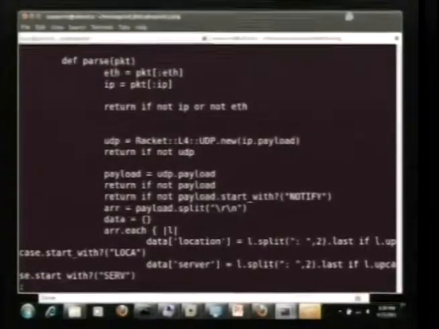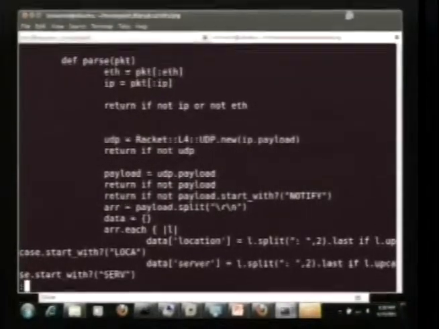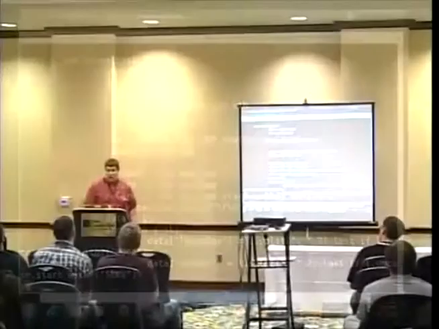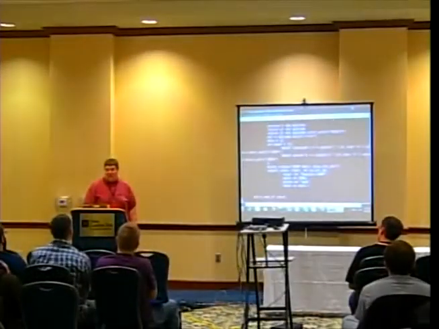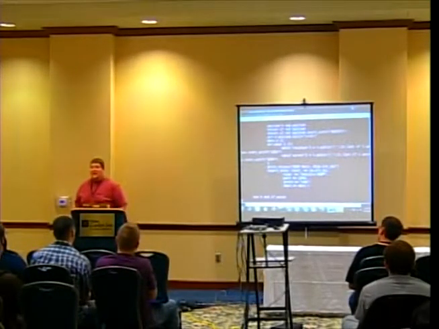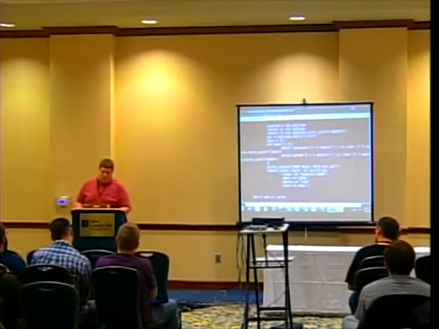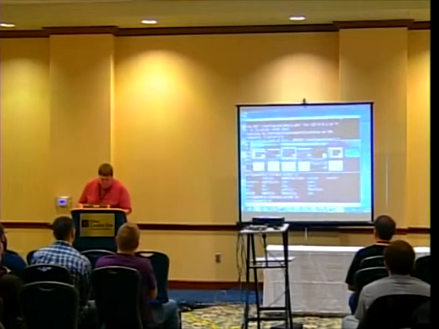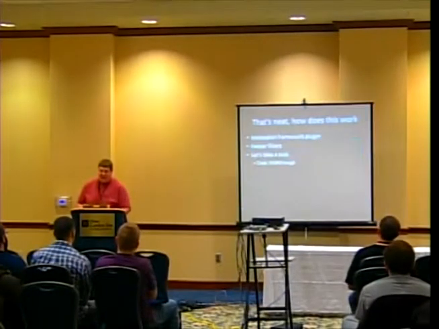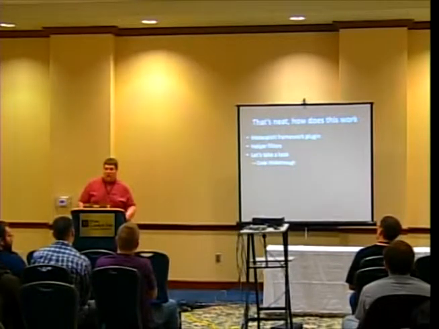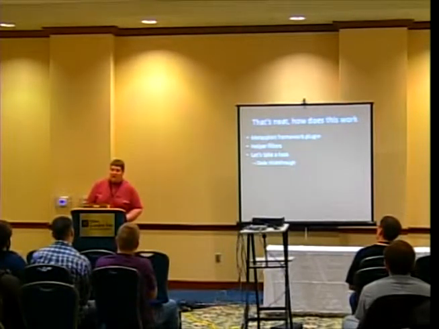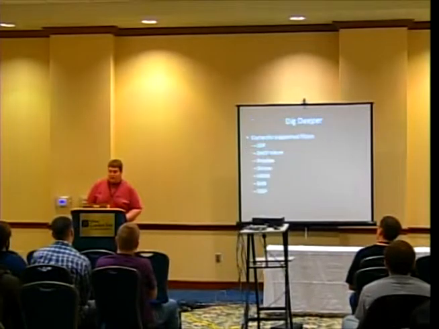So basically, since I know this is a UDP payload, all that I have to do is specify it as a UDP packet, and then from there, just some very basic parsing, and then report note is what puts it back into our repository. So by using that, we can save a lot of time, both on the parsing side and also on the coding side, because we don't have to do very robust coding.